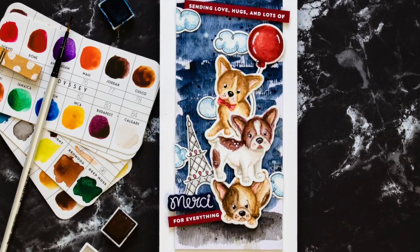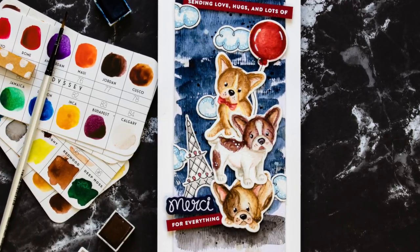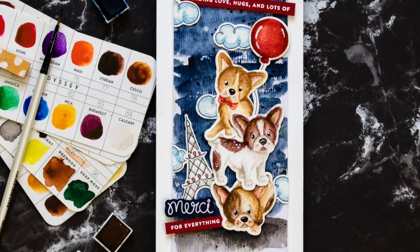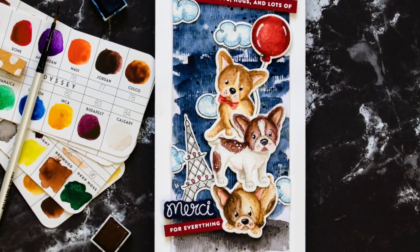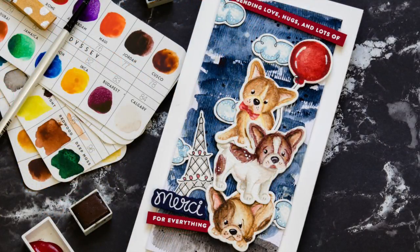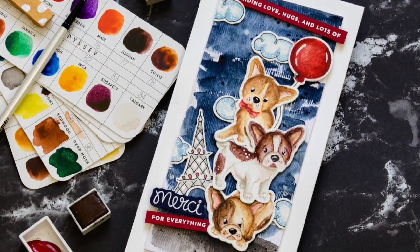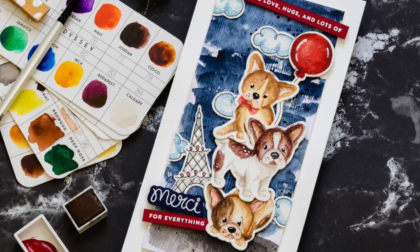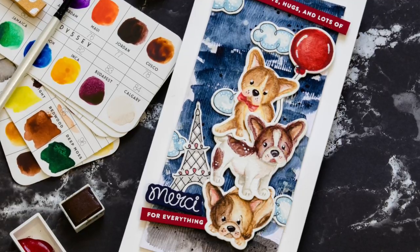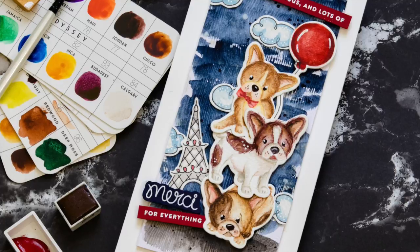To finish off this card, I added them onto a background where I had put some subtle paw prints using the stencil. They're kind of hard to see, but I added those with a stencil and then watercolored over top to create a tone-on-tone effect. I created a nice watercolor background and used the Newton Goes to Paris stamp set to add in that French feel to the card, because I used a sentiment that said Merci and paired that with a couple of sentiments from Simon Says Stamp to finish off the greeting.